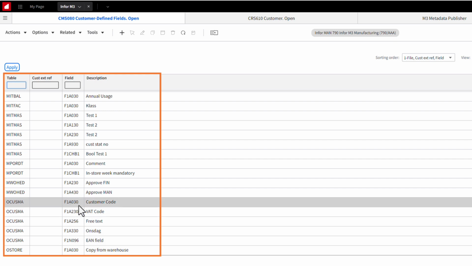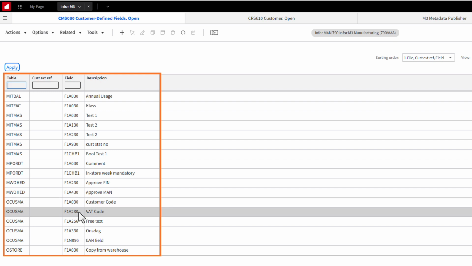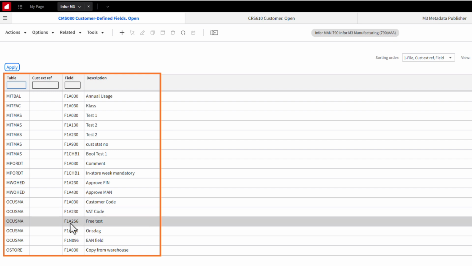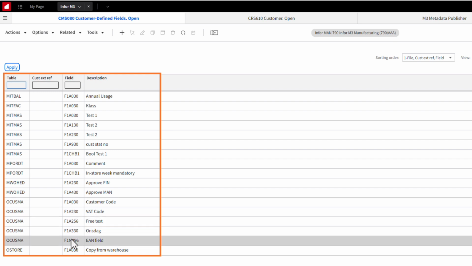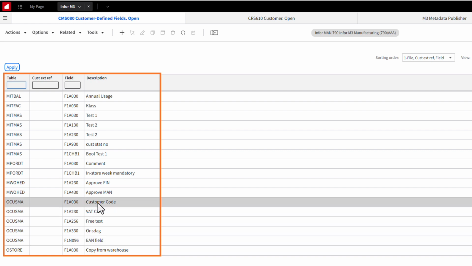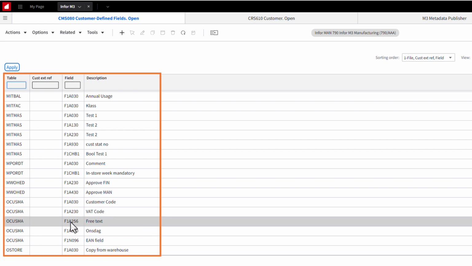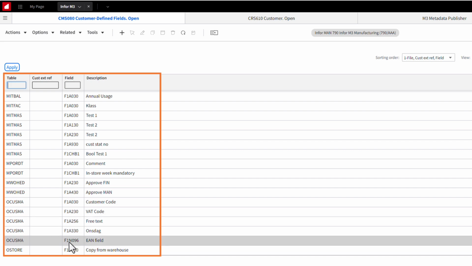So F1A030 for that customer code, F1A256 for the free text, for example, and F1N096 for that EAN field. These codes are telling me that the customer code is one of the alpha 30 character fields, and free text is that 256 character field, and the EAN field is one of the numeric fields.